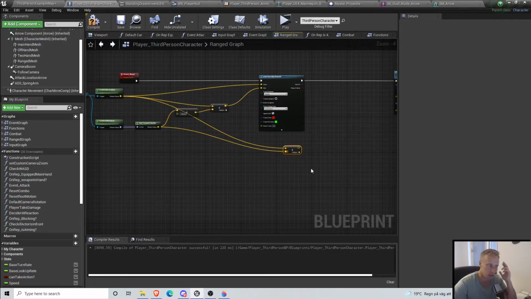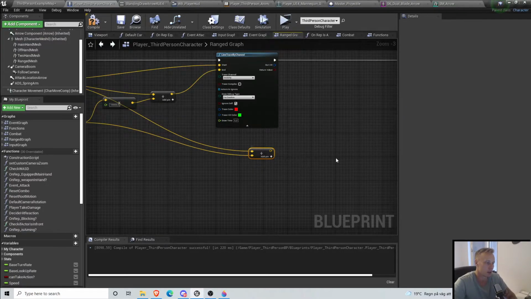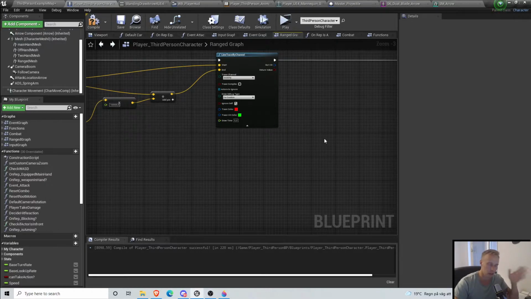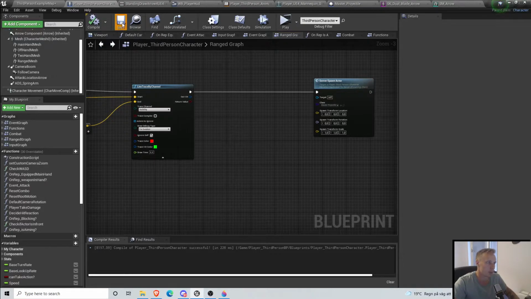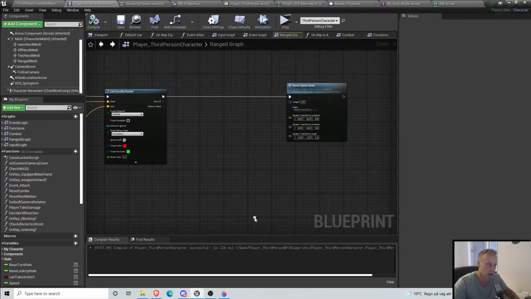So what we need to figure out is basically we need to create a socket in our bow and figure out a way for it to translate, basically to spawn by the socket, but to go to this line trace location. Because the line trace is coming from the camera, but the projectile that we're spawning is not going to come from the camera, it's going to come from the actual bow. So it's going to need to be rotated slightly different. So let me pause that for a second and find out how I do that.